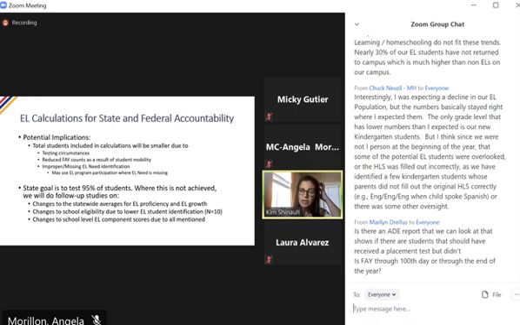So looking at the implications, again, for state and federal accountability, I have mentioned several different data points that will have an impact or potentially have an impact on the total number of students who will come into our calculations. The first of these potential implications comes from testing circumstances. The second one comes from the total number of students who are full academic year, or FAE. We could potentially see a reduction in the number of students eligible for calculation.